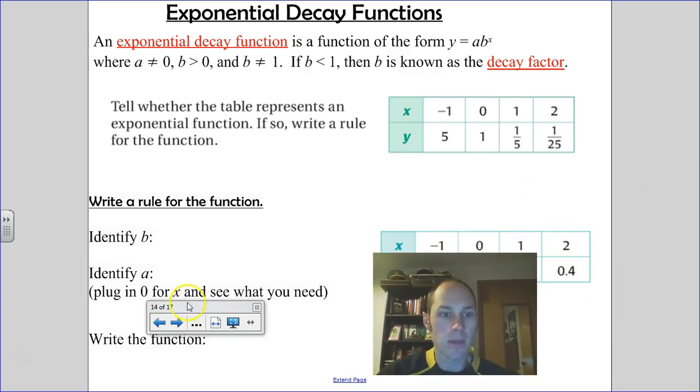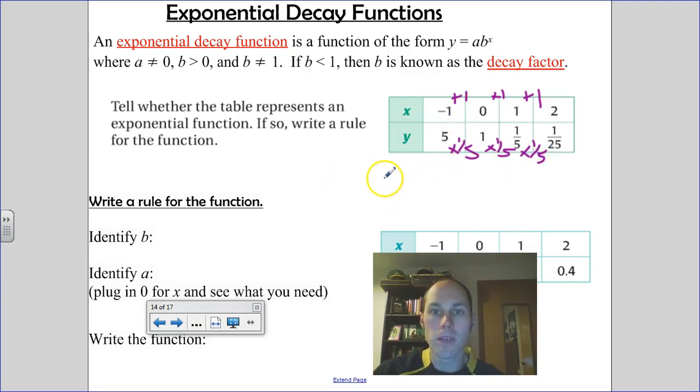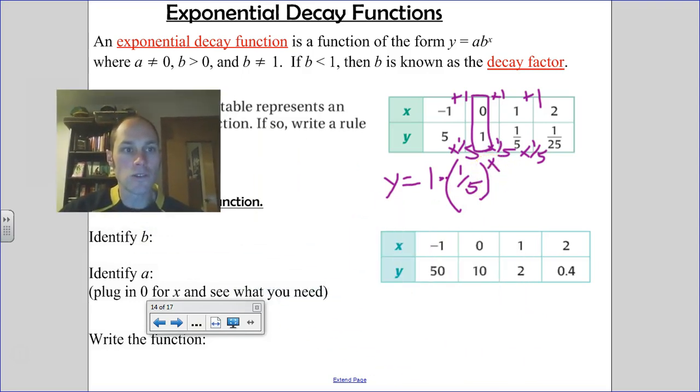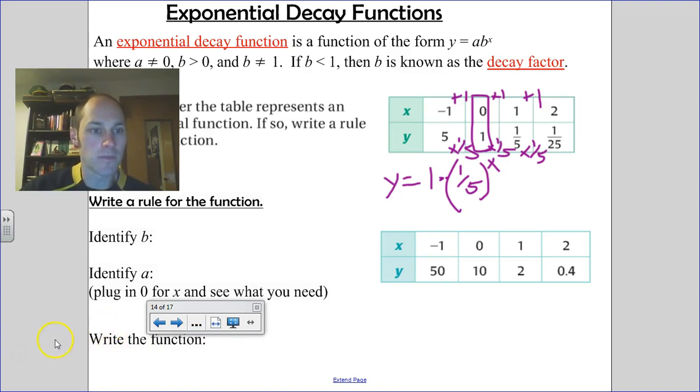So let's look at this example here, and let's see why this is an exponential function. As our values increase by 1 in the x, what's happening in the y's? Well, they're dividing by 5. We're multiplying by 1/5 each time. So this would be an exponential function and a decay function because we're multiplying by 1/5 each time. Our y-intercept is 1, so it's 1 times 1/5 to the power of x. Notice we don't write dividing by 5, because it's easier to write multiplying when we're using the exponential form. So why don't you try that for the next example, see if you can get that function.